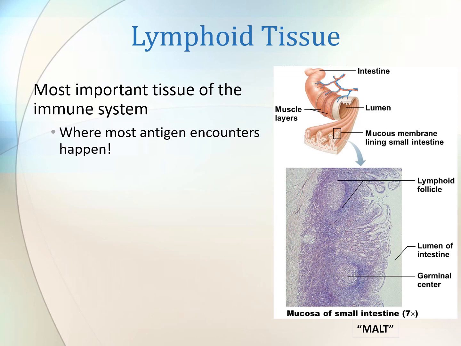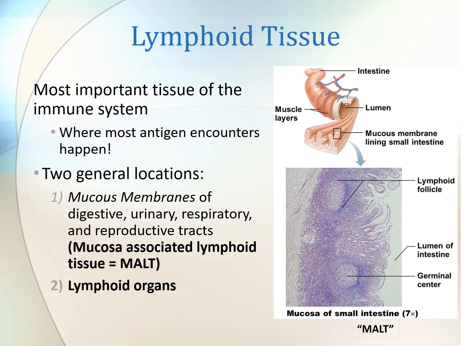So what are these lymphoid tissues? So we said that all white blood cells, even though they're produced and travel in the bone marrow and bloodstream, they work outside of the bloodstream, right? They work in the tissues. So the lymphoid tissue is where all of those lymphocytes hang out, looking for the antigen. They're waiting for some sort of antigenic encounter, okay?